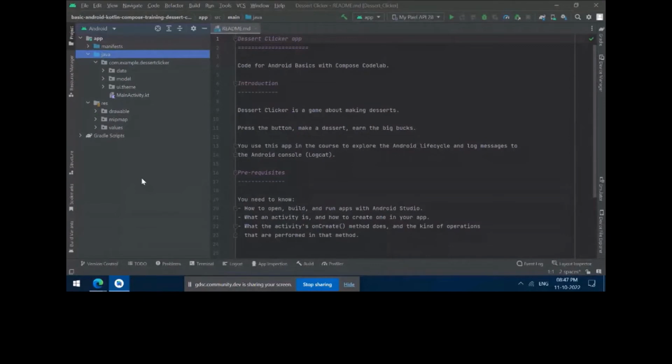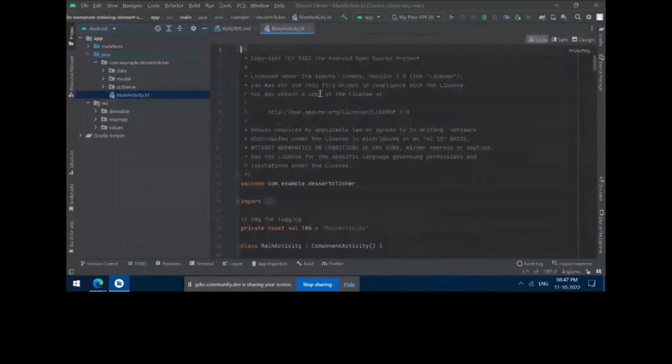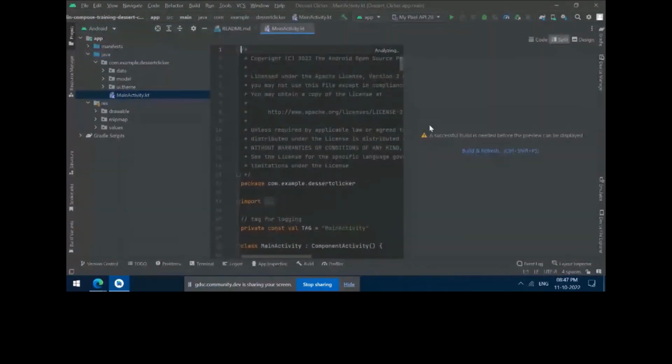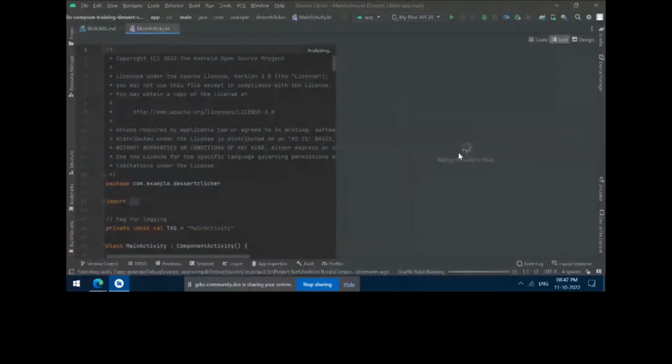Now for every step, like onCreate and all, everything has to be done in a proper way. Like when you run this file also, there is something called starting a file, like initializing it. So let's go to this MainActivity.kt. Ram, can you just go to the MainActivity.kt? Yeah, that's good. Open it out. Now go for only the code. Here you have the split screen, right? Just click the code one.